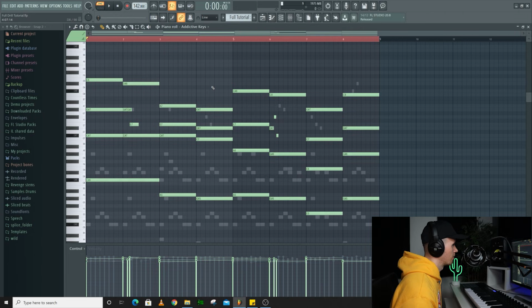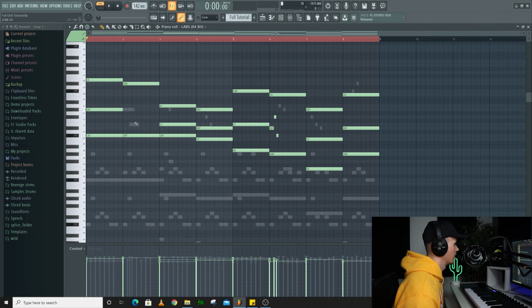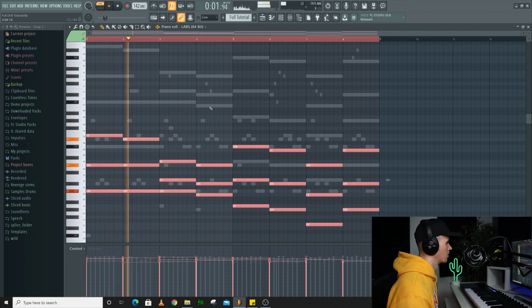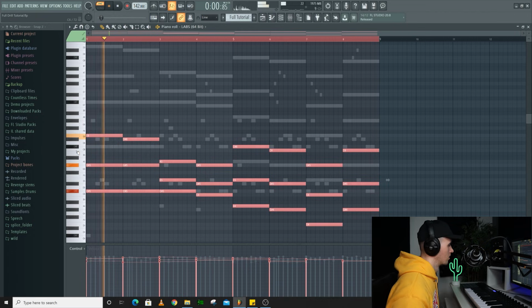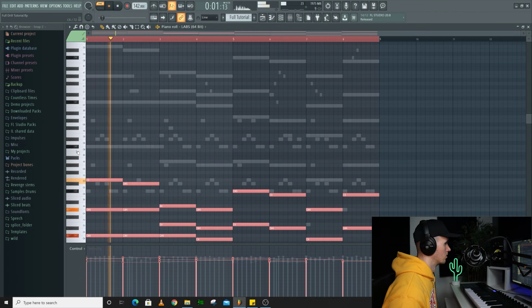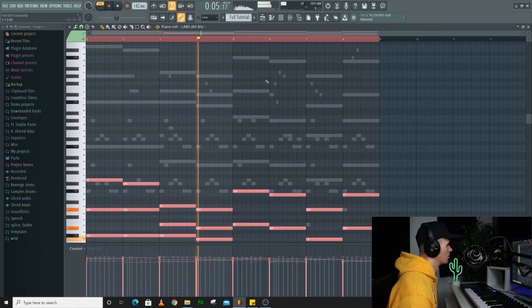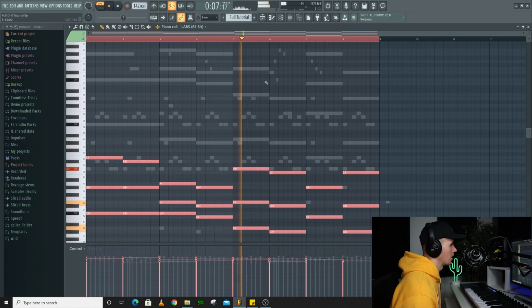And what you could do is take the first piano that we used, the chord progression, copy this and then paste it into the choir and get rid of the bass notes. I'll get rid of the counter melodies too and just extend them. See what this sounds like. I'll have to bring it down a couple octaves. Yeah, I think I like the sound of it in this octave.